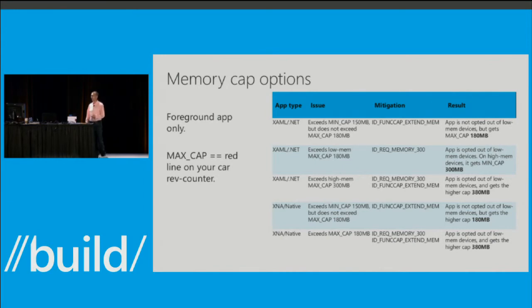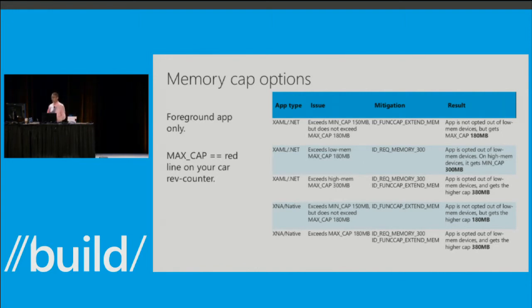So this should be an unusual case, but if you do need more, you can ask for more, and we'll give you more. There's no conditions attached to it. You ask for it, you get it. But again, don't forget that caps are not quotas. I mean, asking for more doesn't mean we ever pre-allocate. So if you ask for it and you don't use it, then it makes no difference, right?